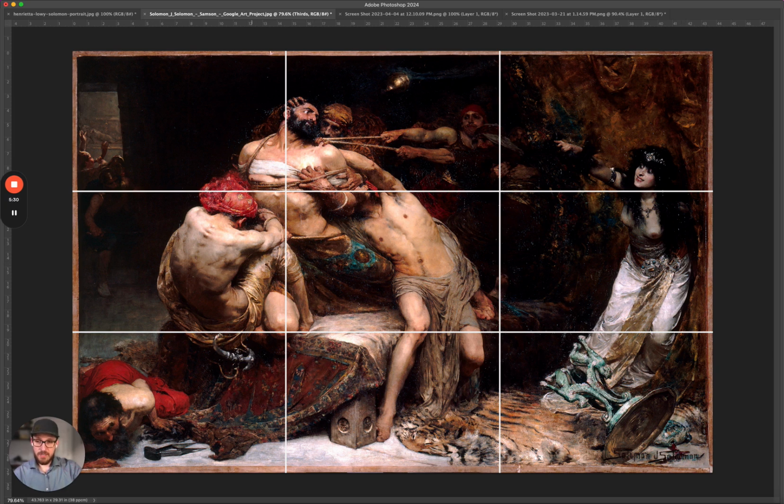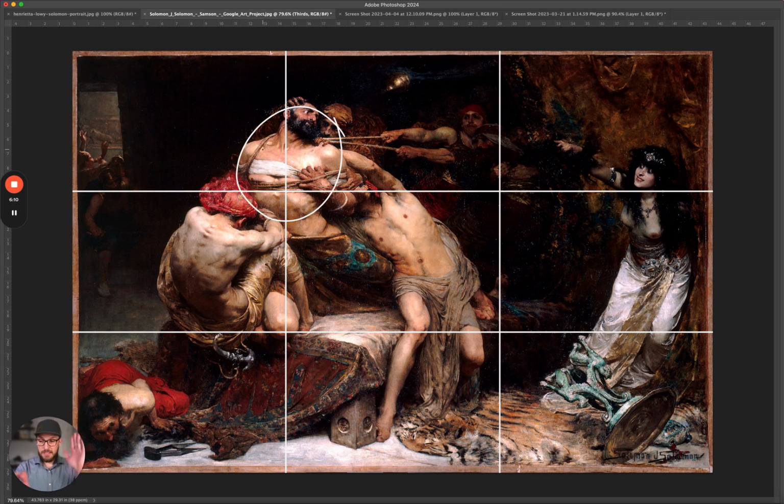Speaking of center of interest, under the idea of eyeflow, the center of interest is definitely here, right? Typically, I would say in most landscape paintings, not all, but a lot of them, the center of interest is going to wind up somewhere on the other side. I think that part of telling the story of this drama, this is a scene that has no peace in it at all, right? It's all drama, it's all action, and the center of interest is the closest intersection to the viewer's entry point, which is going to be in the upper left-hand corner, right?